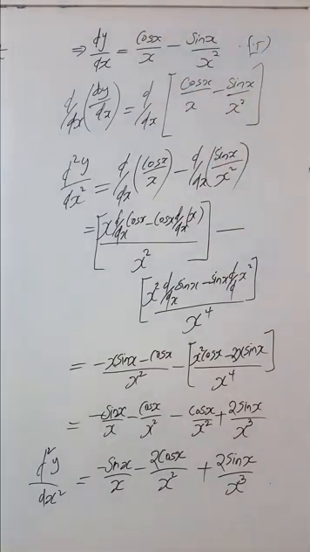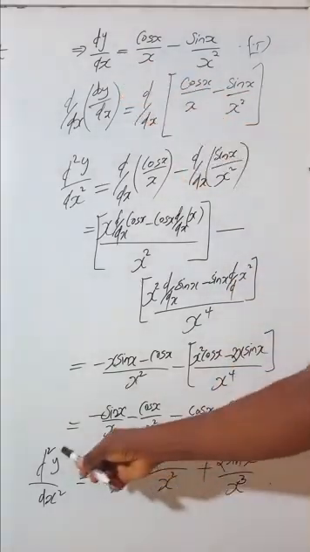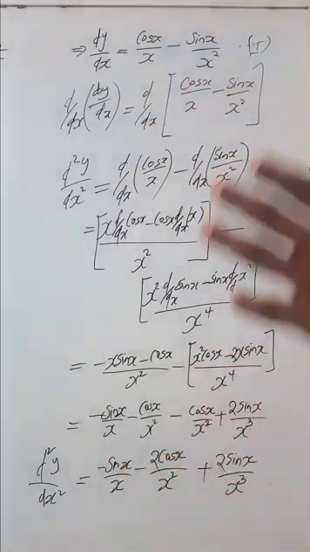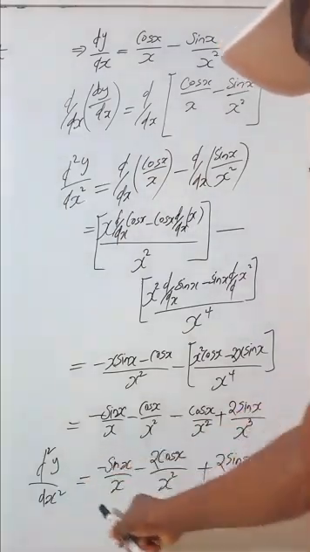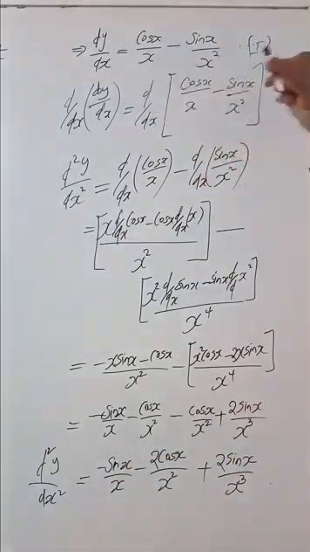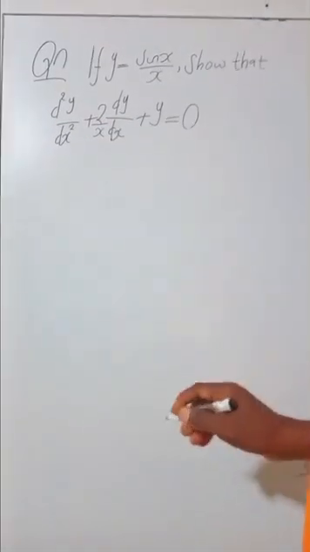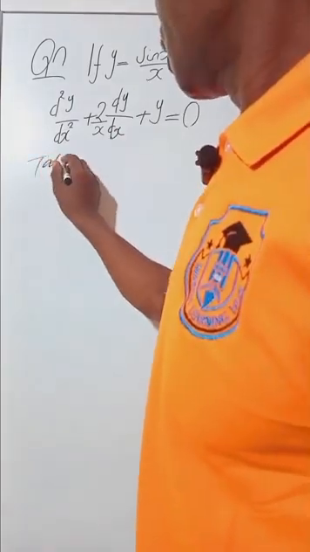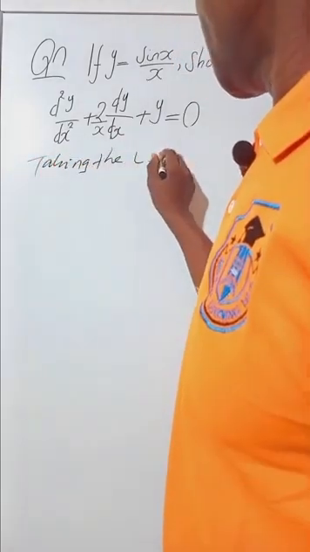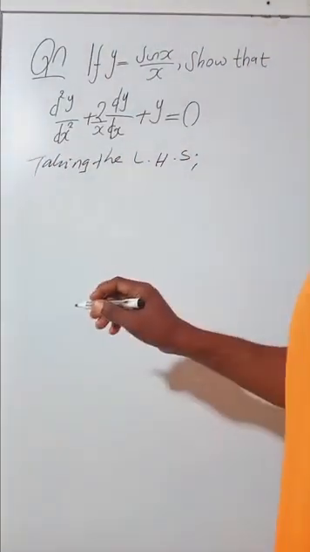Now we have to go back to our equation and see what happens if we substitute the dy dx and the second derivative of y with respect to x in our original equation, and see if we get the actual value, which is 0. Remember the answers we got for the second derivative and the first derivative. So let's now substitute our values into this. We are going to take the left hand side.